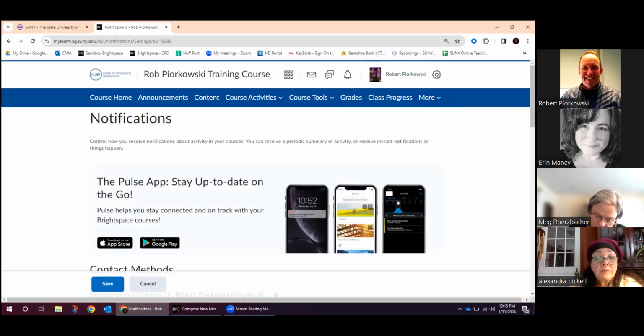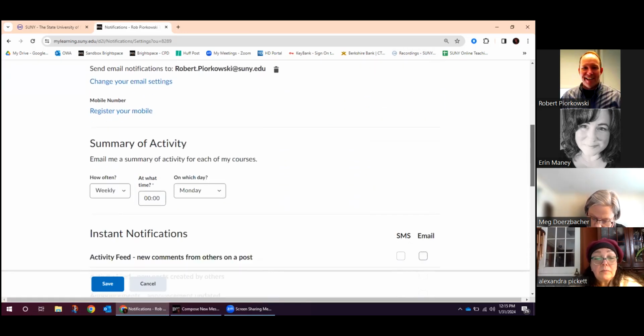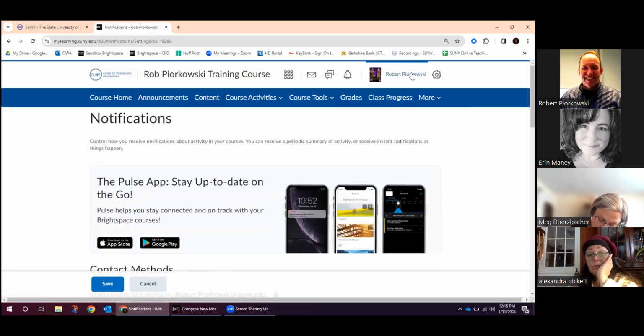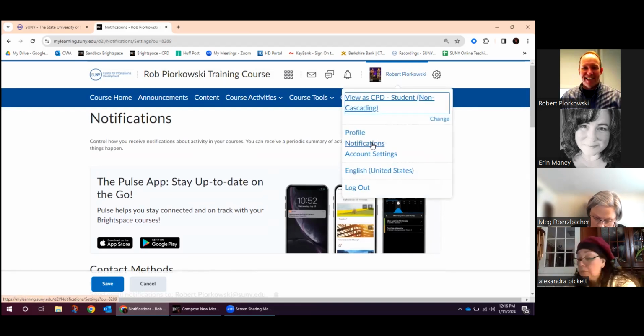and I'm just going to pull down. I will show you what's up top. First of all, the end users have to fill this out for themselves. So even when I fill this out, I'm really only filling it out for me, Rob, the instructor. But what I would encourage you to do, if you're a faculty member, is to inform your students that there is, again, a notifications link underneath their name up top. Here's the link.